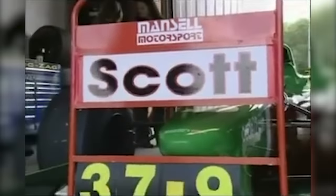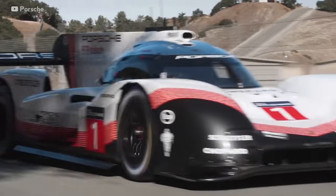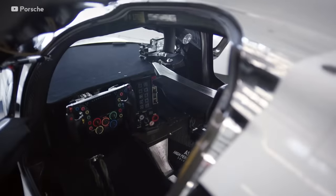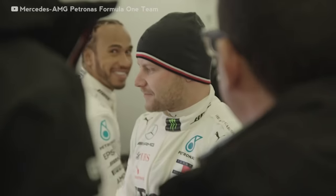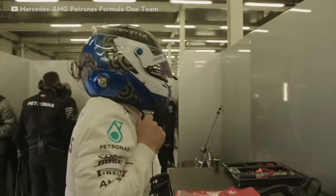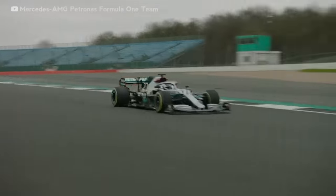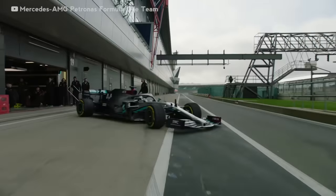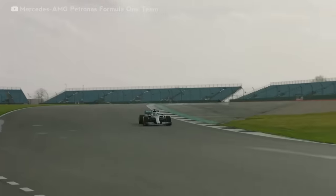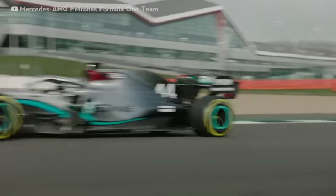The only lap record the Evo didn't beat was at Brands Hatch, where the presenter notes he actually holds the outright lap record. With a car like the Evo, it's tough to see what the next lap record holder could be. The first candidate would be if an F1 car took a page from Porsche's book and threw the rules in the shredder to make a one-off hot-lapping monster — imagine this year's Mercedes F1 car with active aero and more power. F1 cars are currently held back by a minimum weight limit and maximum fuel flow allowed; removing these limits could create a car much more capable than the 919 Evo.